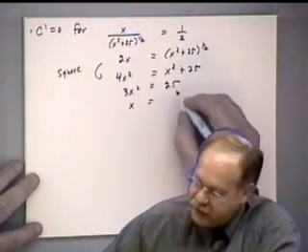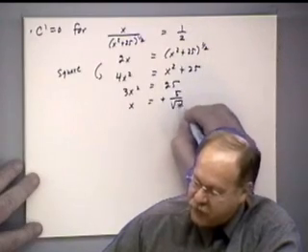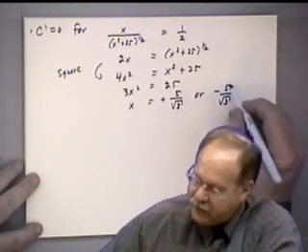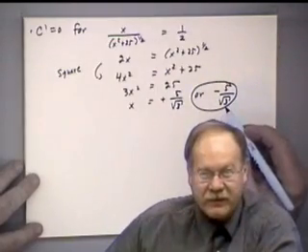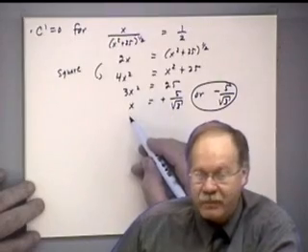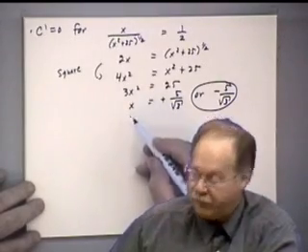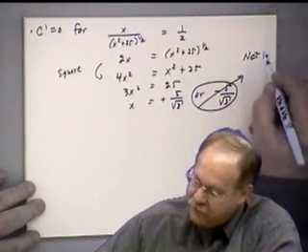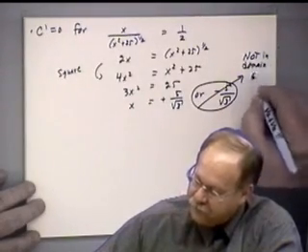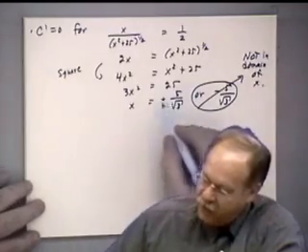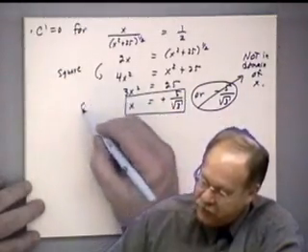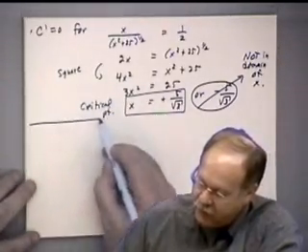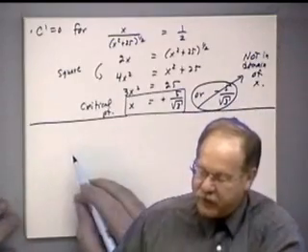So x is going to be equal to plus 5 over the square root of 3 or minus 5 over the square root of 3. But it can't be minus 5 over the square root of 3 because x is a positive distance, or at worst, 0. So this can't happen, not in the domain of x. So this is our only critical point, the point where x is equal to plus 5 over the square root of 3.